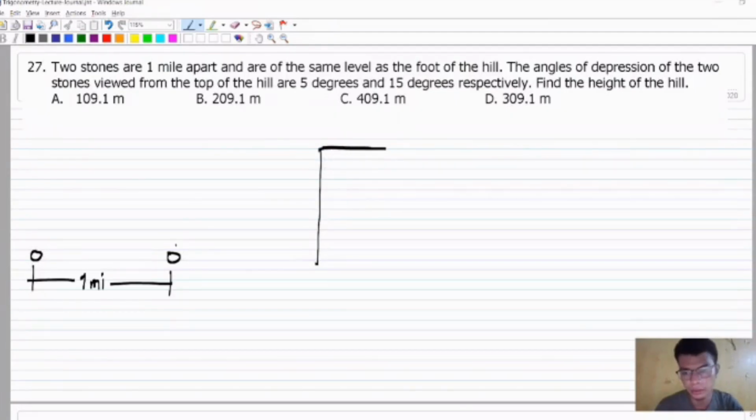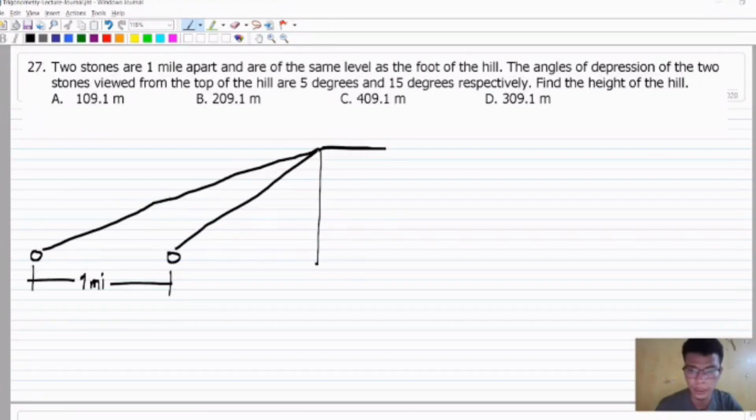And pag-take note natin na meron tayong tinatawag na angle of depression tsaka angle of elevation, di ba? Baka nabanggit ko na siya. Tandaan natin yung dalawang angles na yun, they are always adjacent to the horizontal line. Sila ay parehas na nakadikit sa horizontal line. Kapag angle of depression, ayun yung angle na pababa. Kapag angle of elevation, ayun yung angle na pataas.